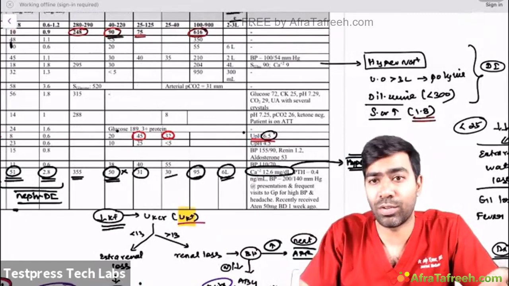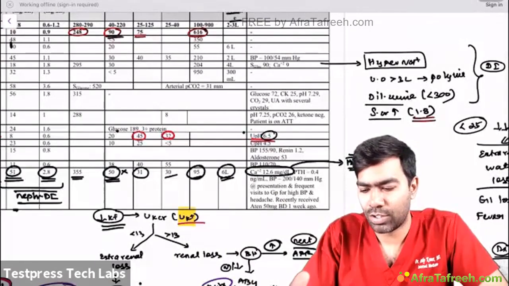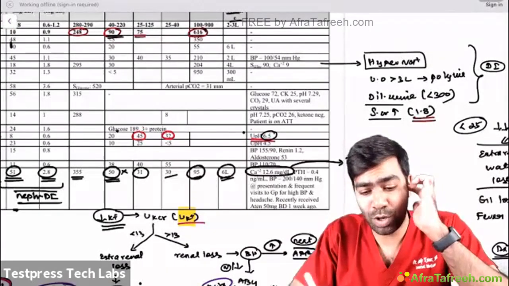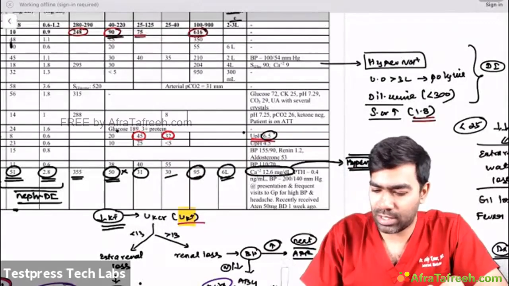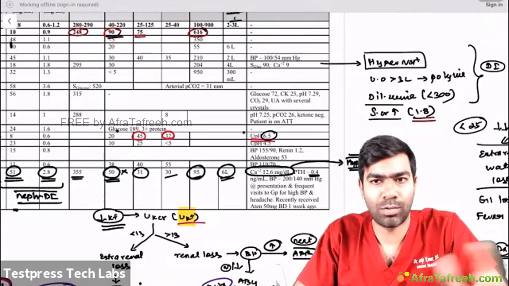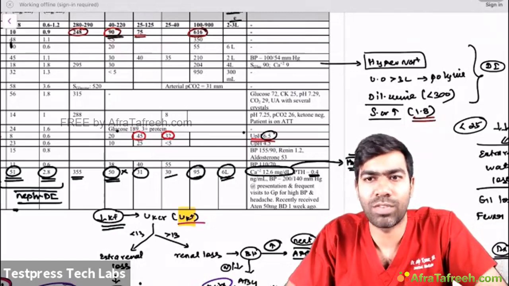Hypercalcemia, as I told you multiple times yesterday, is a very big toxin to the distal part of the nephron. So this calcium is the main reason here. Now if you want to dig further and know the reason for this high calcium, you see the PTH. PTH is only 0.6 here. Nobody knows the normal PTH, whoever is listening right now. Normal PTH is somewhere around 15 to 60.